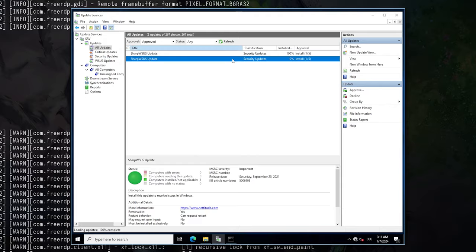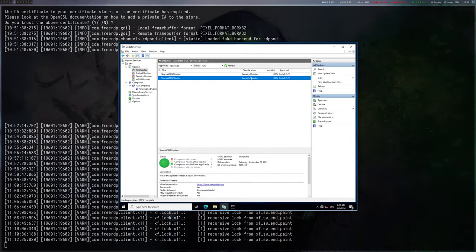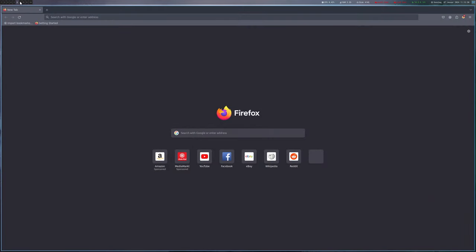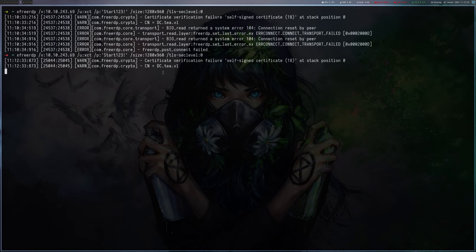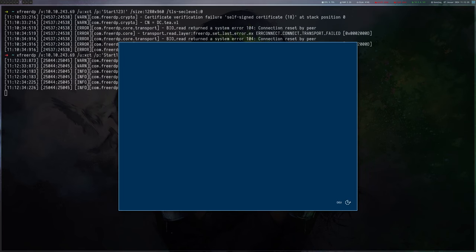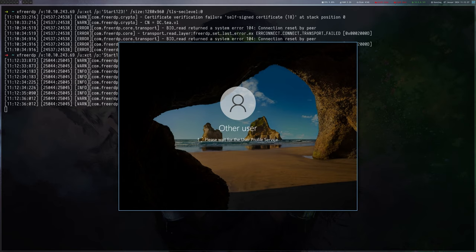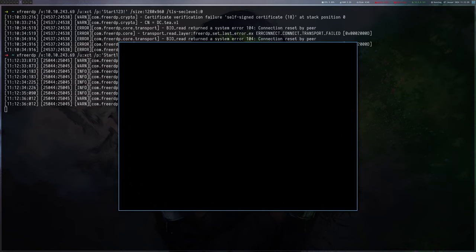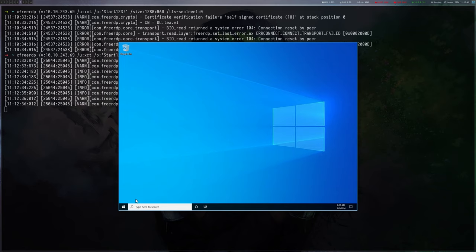Like this, should be good, I think. Now it shows the second update here. Okay, this is set 100% here as well, so now maybe it works. Let's see. And yes, this looks good. So now the user was added to the administrators group, and we are on the DC. You can also execute other stuff, could run a new beacon or something like that. Totally up to you. And as local administrator on the DC, well, we can do anything in the domain.